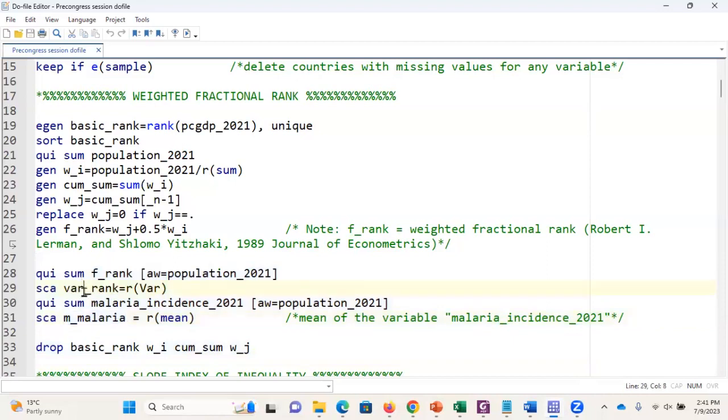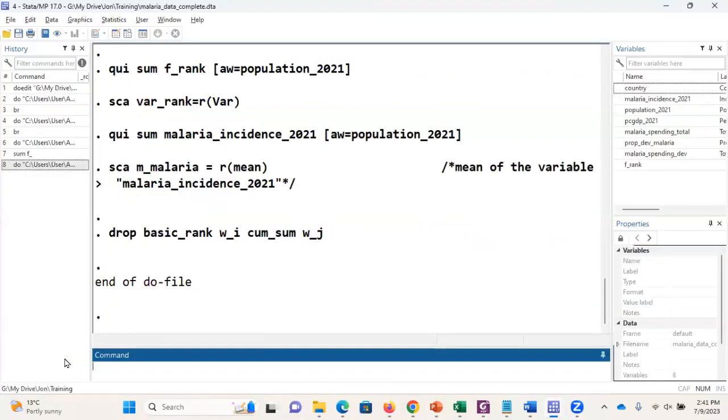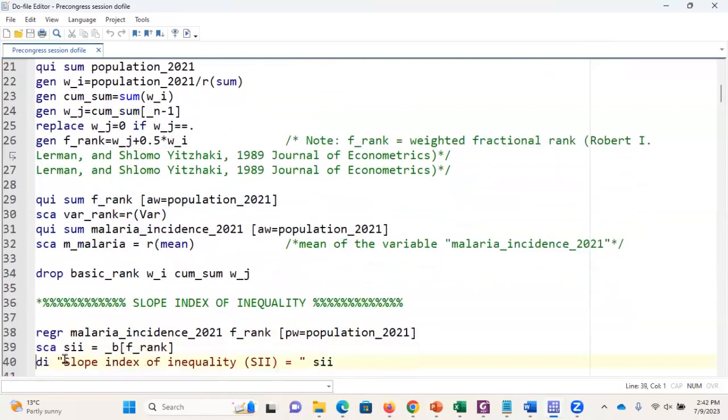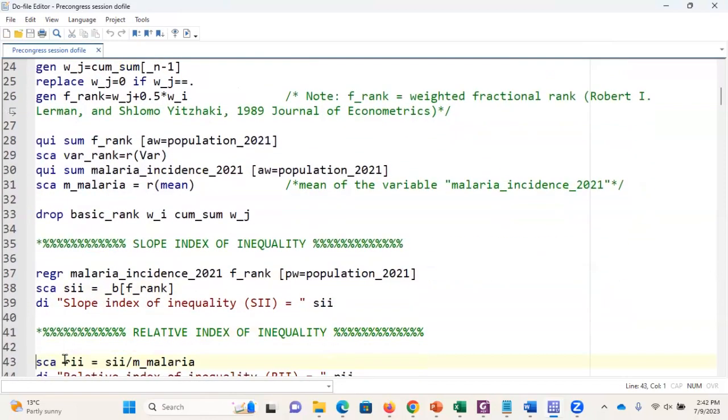So if I run that up to where I want it to drop, because I don't want, I hope it did it. I don't want it to keep, yeah, it did it already. I don't want you to keep those other variables. I don't need them anymore. Only thing I need is a fractional rank. And of course, the scalar that it already has. Now we are going to start our analysis proper.